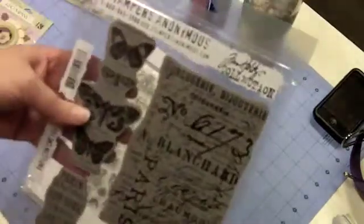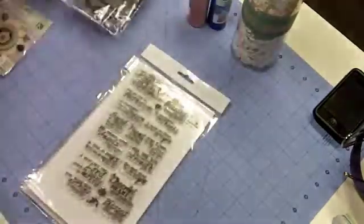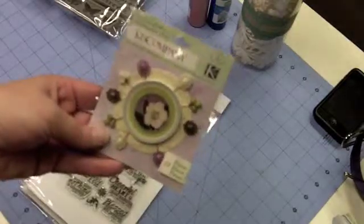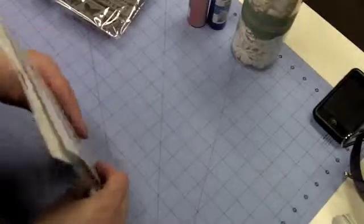And then this is from Tim Holtz. This is Papillion. This was a stamp set that I bought specifically for this journal. Well, I wanted the stamp set too, obviously, but I bought it specifically with my mom in mind because I knew she loved butterflies so much. And then from K & Company, I also used these little stick pins, and I'll show you where in just a minute. I used an assortment of different ribbons.